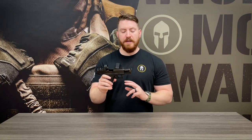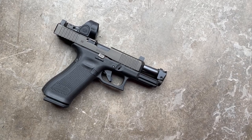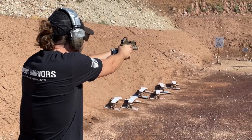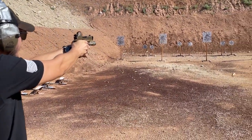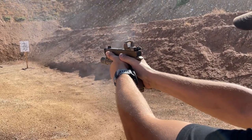The way that it reduces felt recoil is by having two large ports in the front of both the barrel and the compensator that direct the gases from the round up and away from the firearm, thus forcing the front end of the firearm to kind of dip while shooting. What that does is help reduce the upward felt recoil and allows the firearm to track more in a forward and rearward action, meaning it's a lot easier to get quicker follow-up shots because you're not waiting for your optics or sights to dip back down after firing the round, allowing you to maintain better sight picture and make those quicker, more efficient follow-up shots.